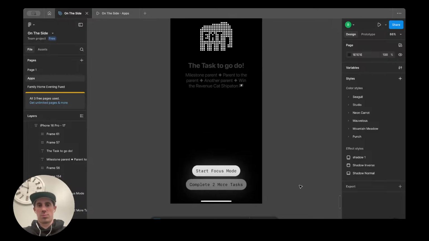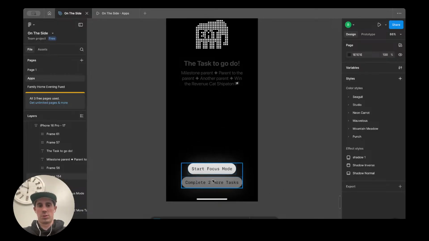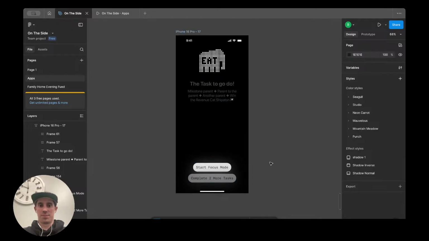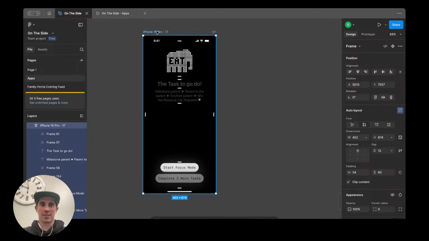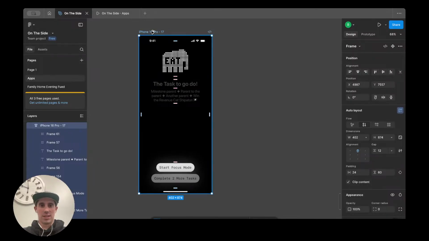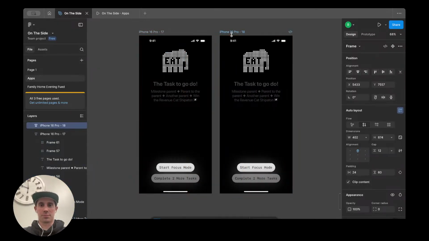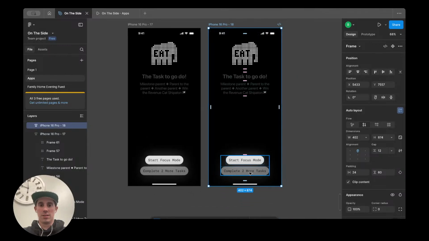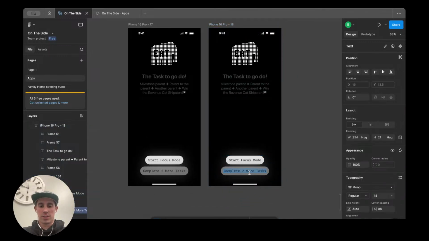So this is the pro mode. Complete 2 more tasks. I think if you click either of those, it needs to take you back to getting a task done. There's no way to access the app until you've done the tasks. That's the goal. Then, once you've completed your task for today, you can just click ignore.